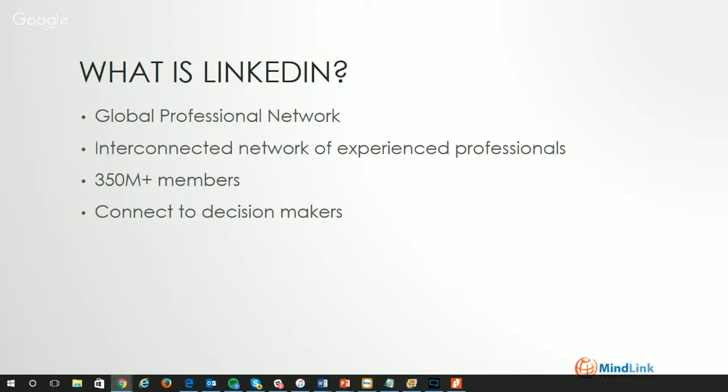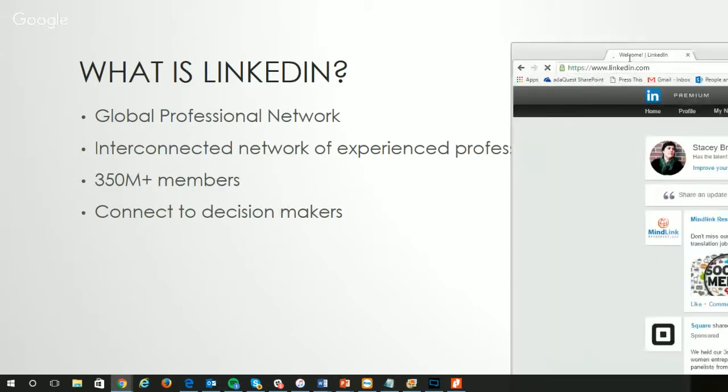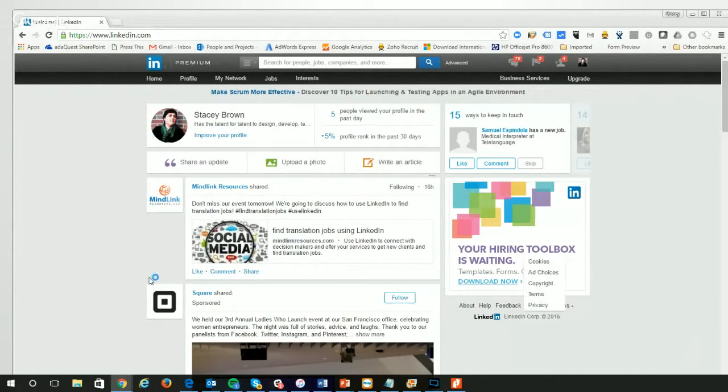So what I want to do right now on LinkedIn is I'm going to log into my account. Hopefully you can see this okay. Now, in fairness, I have a paid account here, so your account may look a little different than mine. You don't have to have a paid account to use LinkedIn effectively. So I'm not here to encourage anyone to set up a paid account. I don't work for LinkedIn. I have no tie to LinkedIn. But for me, because of the level of recruiting I do using LinkedIn, I find it's a good investment to pay for the account.